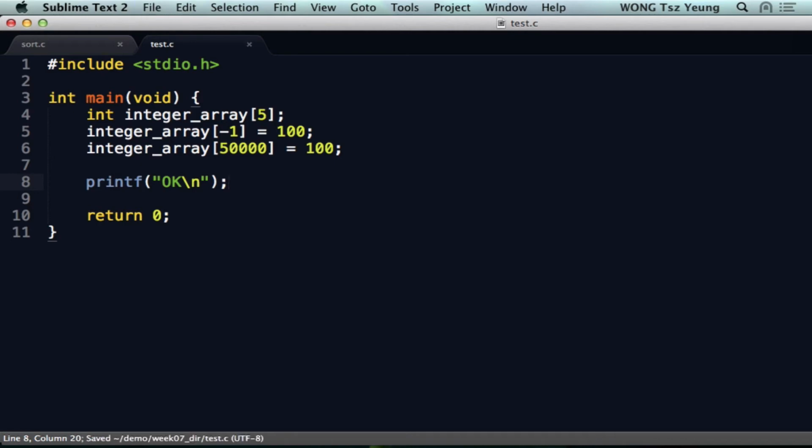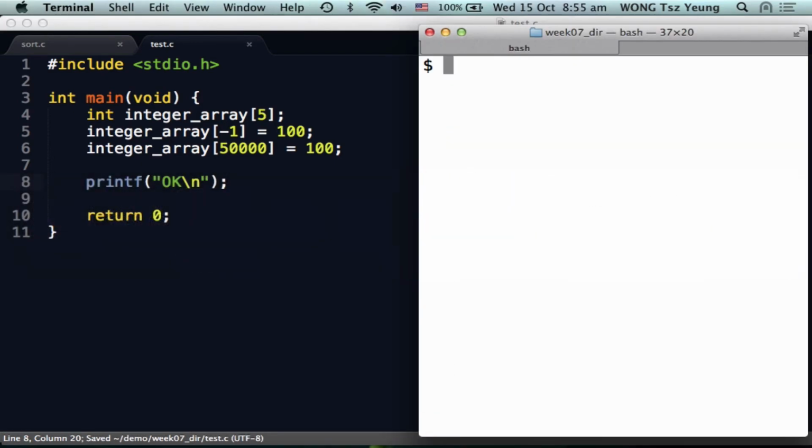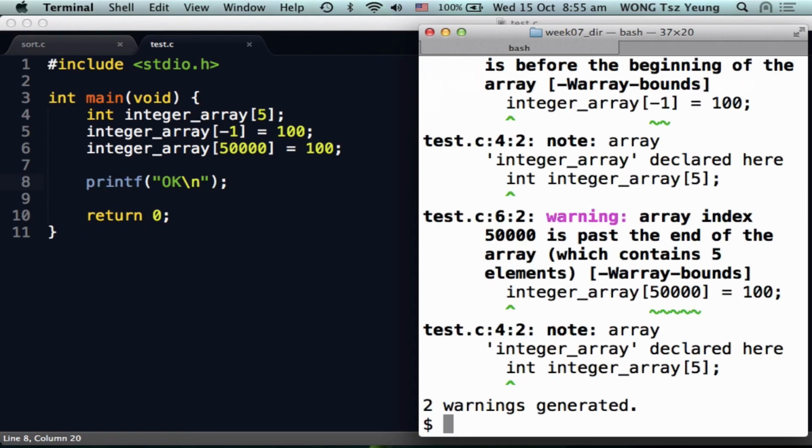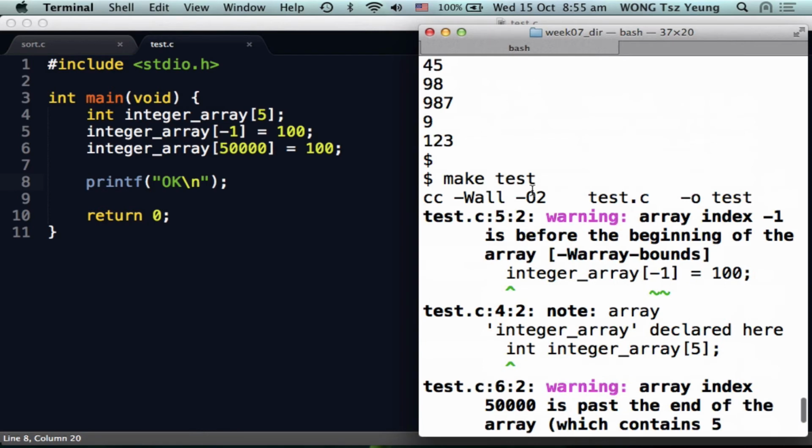Okay, oops. So there's something imaginary, yeah? So I saved it, compile. Wow, it starts complaining, huh? So what is the first complaint? The first complaint is array index -1 is before the beginning of the array. Okay, so Mac is better. I assume Microsoft doesn't report this. So it just tells you that, yeah, this is a warning. Okay, warning, not an error. Usually if you have a warning, the compilation will go on.